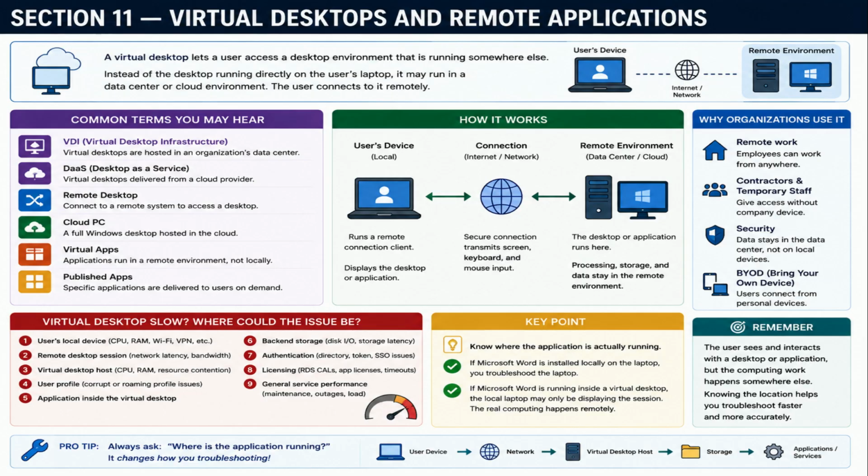But virtual desktops can create different troubleshooting questions. If a virtual desktop is slow, the issue may be something like the user's local device, the remote desktop session, the virtual desktop host, the user profile, the application inside of the virtual desktop, backend storage, authentication, licensing, or general service performance. The key is knowing where the application is actually running. If Microsoft Word is installed locally on the laptop, you troubleshoot the laptop. If Microsoft Word is running inside a virtual desktop, the local laptop may only be displaying the session. That is the difference that matters.